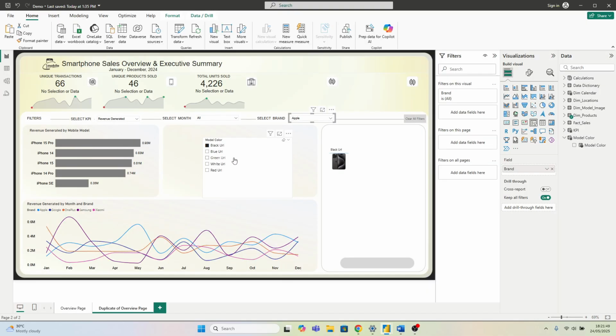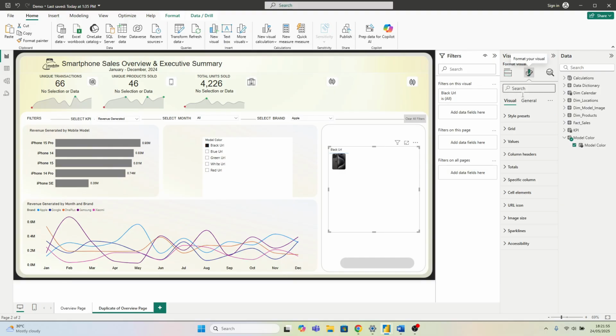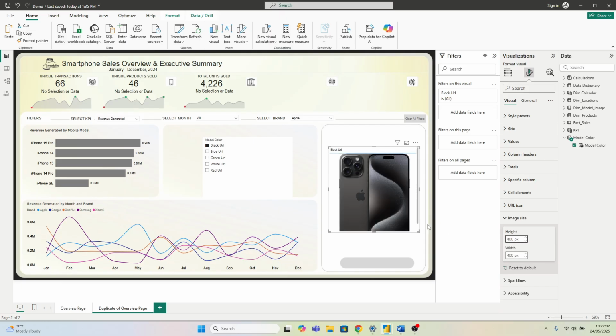So for this, what I'm quickly going to do is select this now. I'll just expand it also. I'll come to format, image size. I'll probably just increase the image size to 400. So I have something like this here.